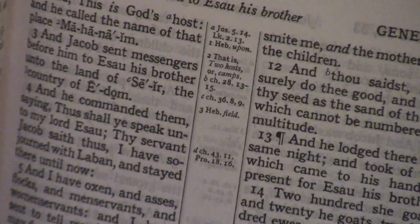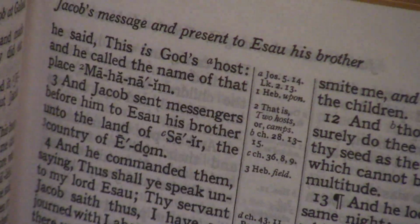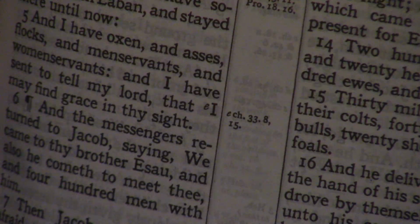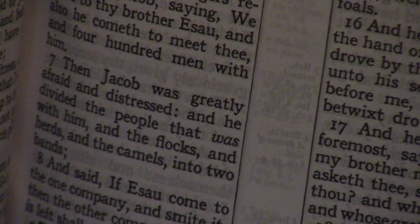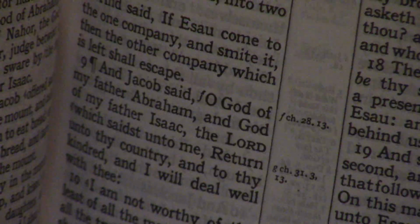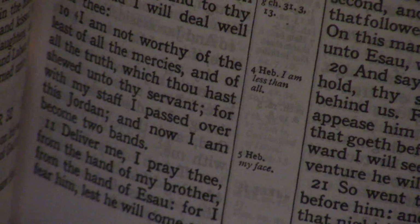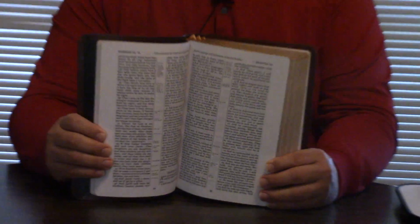But you can see in the text why people love it, because it's a large print center column reference. Now again, maybe the best large print center column reference ever in history is the Thomas Nelson center column reference, large print, from the 60s and 70s and into the 80s, because it was thin and it had amazing, great large print. And I know a lot of folks that liked long primers that really got into those.